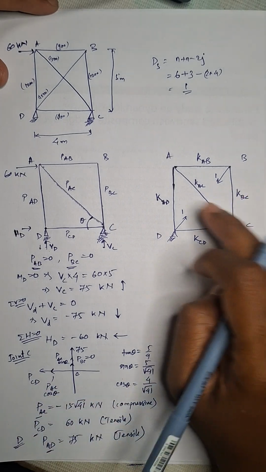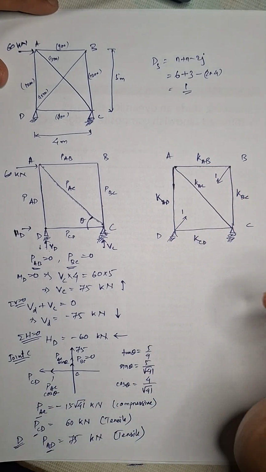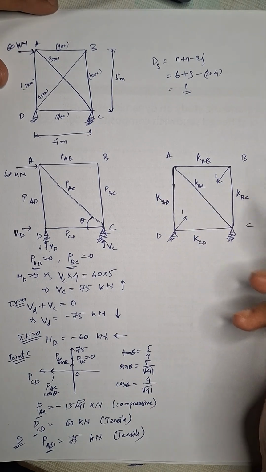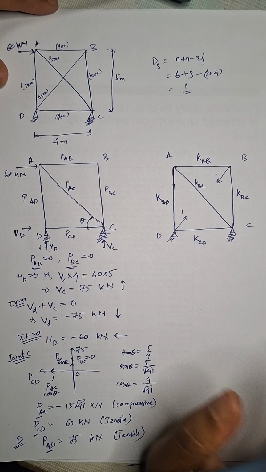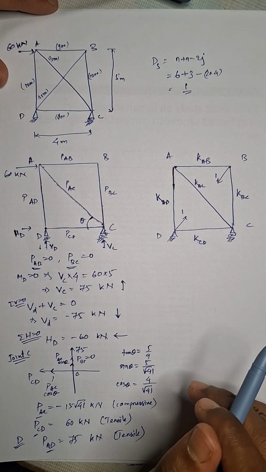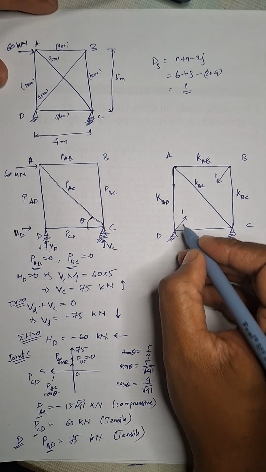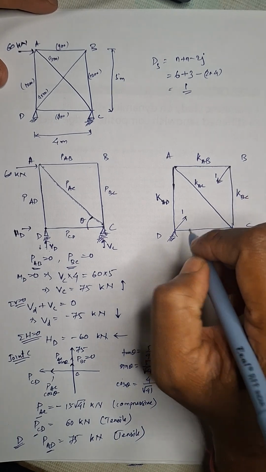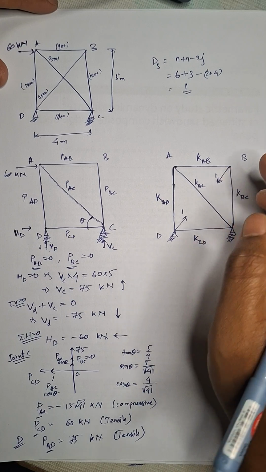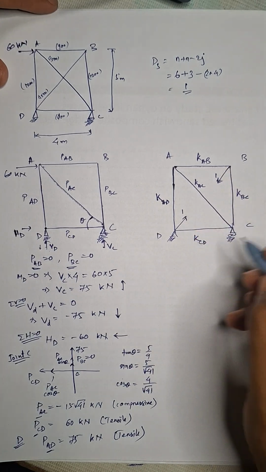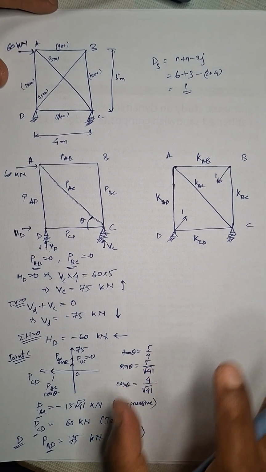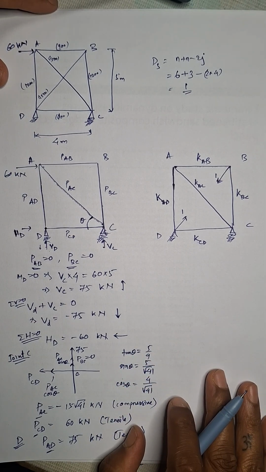Now we need to find all the member forces for this condition. For this condition, as there is no external loading, the reaction here will obviously become 0. Now there are no reactions, only one unit force 1 and another unit force 1. So here again we have to take different joints. Let's consider joints D, C, B. It's your wish. We need to find the member forces by drawing free body diagrams.